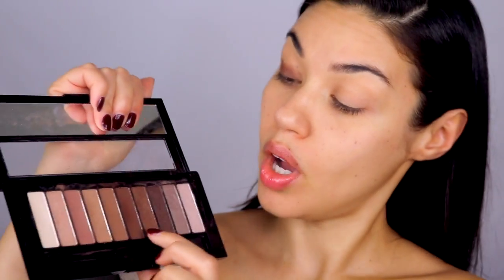The first color I'm taking is this brown tone, just close to the lash line but not going too far up. Then once I have that I'm taking my blending brush and blending it up to the crease and just a little bit past the crease, up and out. Then I'm going with the darkest brown shadow from the palette, applying it right at the base and pushing it up a little bit — darkest at the base of my lashes — and then just a little bit along the lower lash line but not too much.